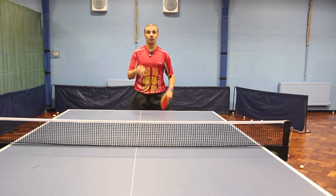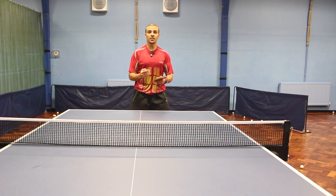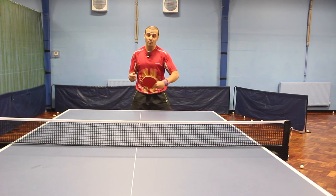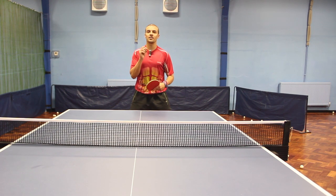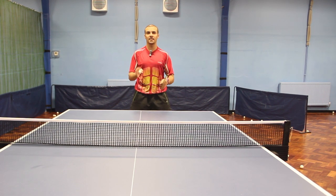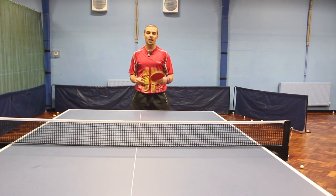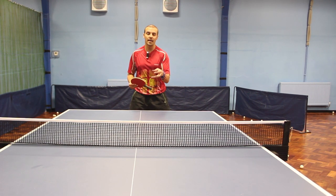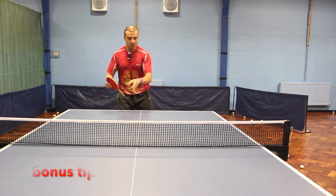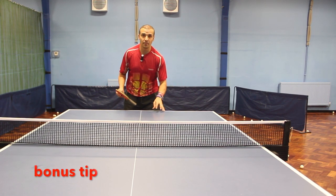When you're doing these defensive strokes, obviously it takes practice. Try to know when to counter-attack — meaning the more you practice this, you'll find the right timing to counter-attack and then try and get back into the table. You must practice these three strokes, and in time you'll be able to incorporate them into your game when necessary. Another little bonus tip for you is to try and get the ball to bounce nice and deep in all three.